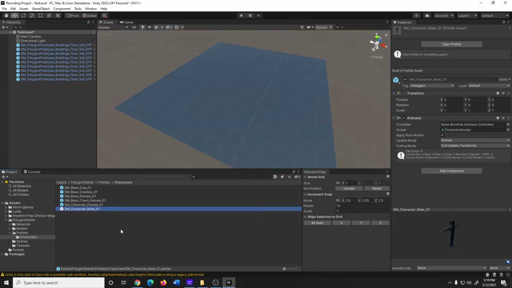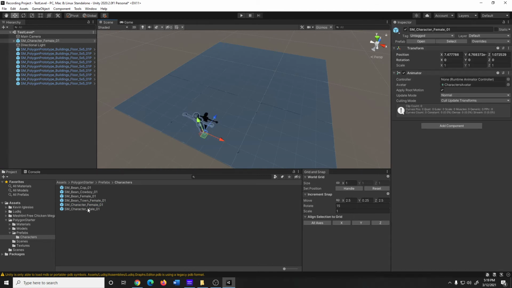Now, which one you want to specify as the enemy and which one that you want to specify as the player, it's totally up to you. I am going to use the player as the female character, and the enemy as the male character. So I'm going to place them on opposite sides.